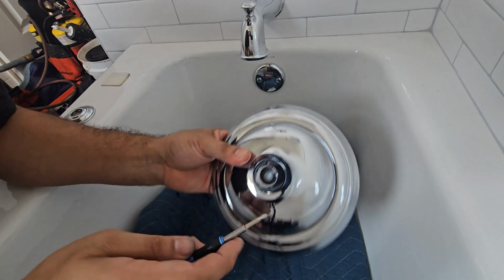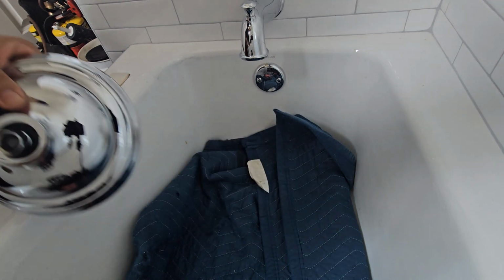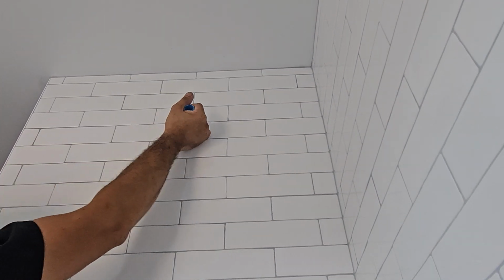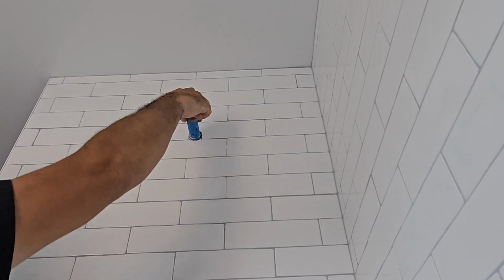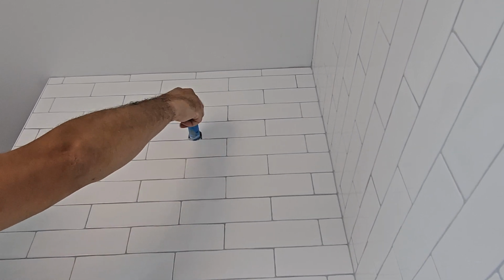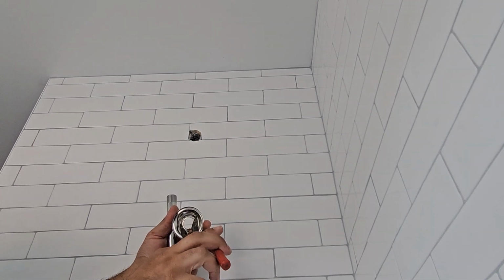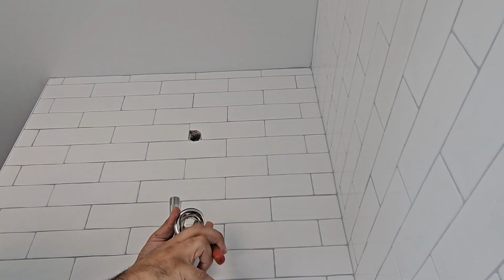And it protects the shower head also, the little screen. Because if you get any debris inside the shower head, it's going to stop at the screen. You could take it out, clean that screen out, and then slap the shower head back in there. If you don't have that screen, the shower head itself is going to get clogged, and now you've got to get a new shower head.